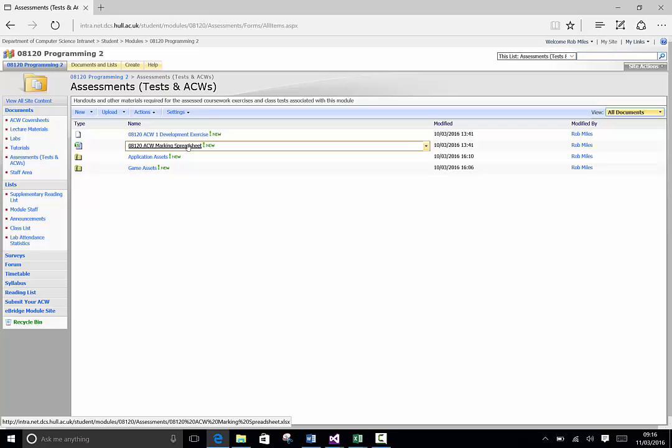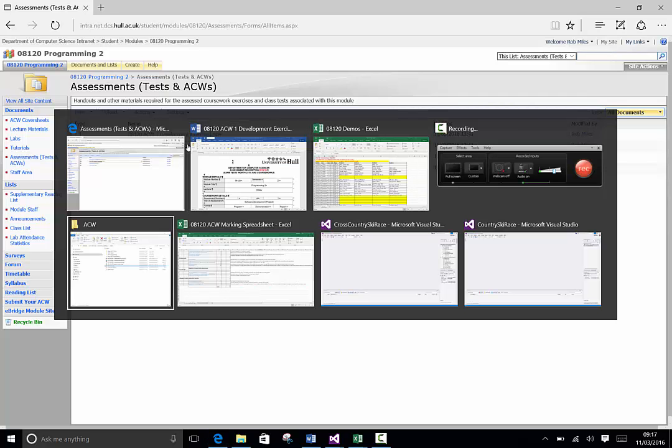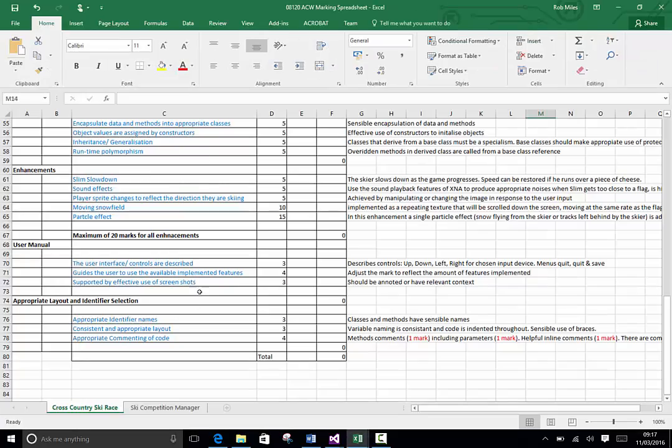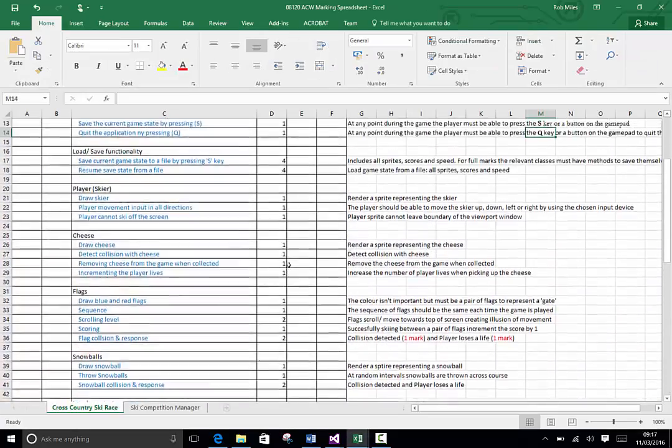And then I've also got a couple of archives that contain the application assets and the game assets, of which more in a minute or two. It's all up there. The one thing that we haven't put up there is the actual assessment procedure, the things we will do with your application or game when we actually mark it. But we'll put that up a little bit closer towards the actual due date. But as far as you're concerned, the most important one is this guy, which I happen to have open somewhere, I think, because this is the breakdown of where the marks actually go.